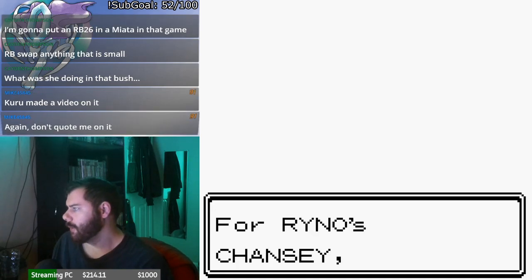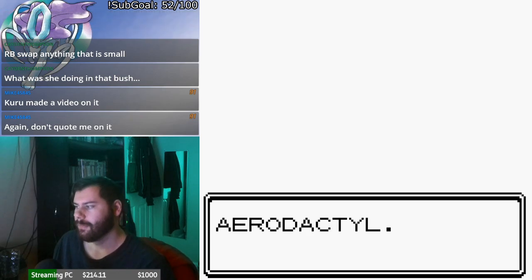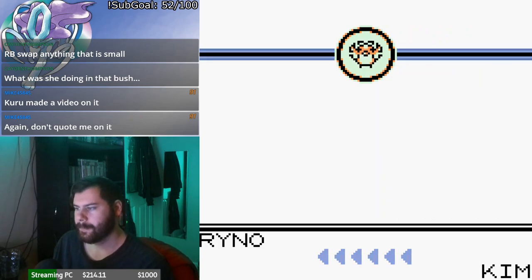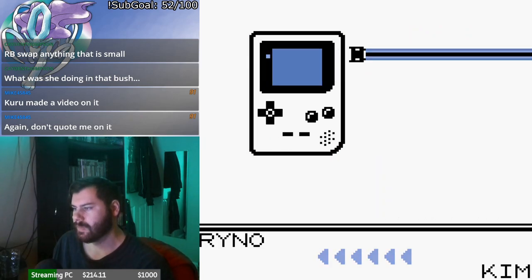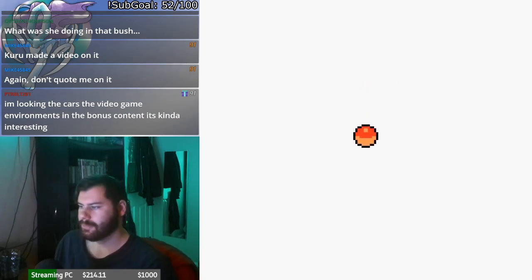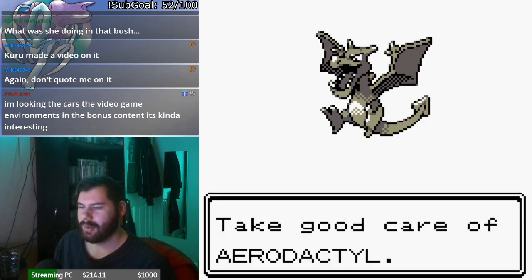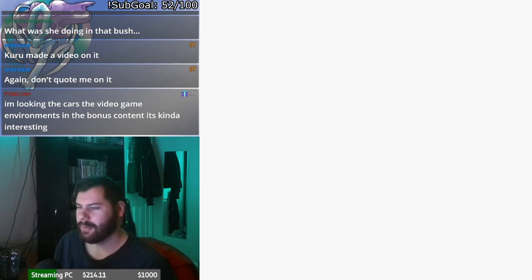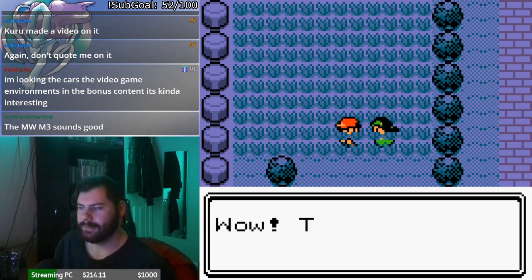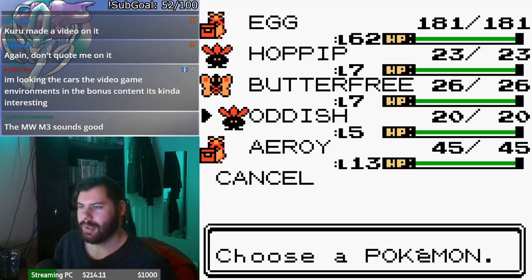So, send this Chansey to Kim, and Kim's gonna give me an Aerodactyl. The last of the fossils. Yay. Alright. Why she has an Aerodactyl, I don't know, but hey, I have it now. There we go, trade a Chansey for Aerodactyl. Wow, thank you, I always wanted a Chansey. And now I have an Aerodactyl.